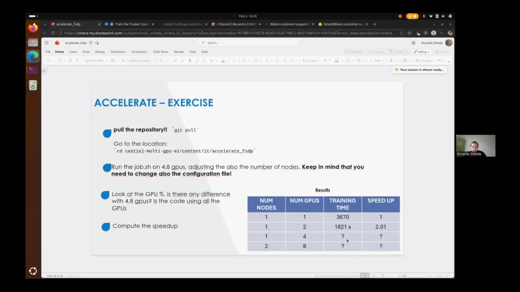Okay, so here you can see that the training, the fine-tuning with 4 GPUs is much less than with 1 GPU and 2 GPUs.